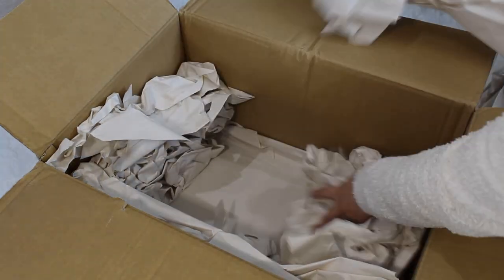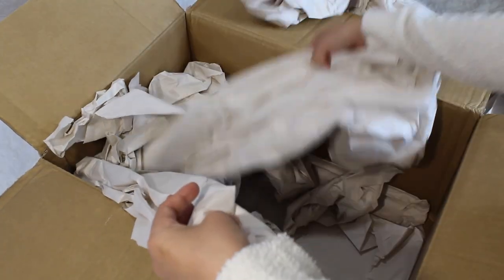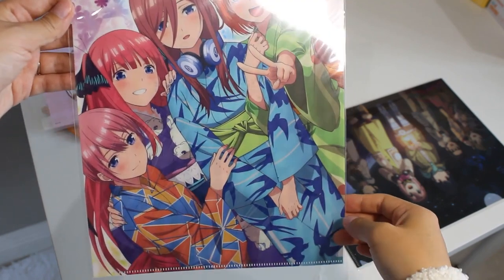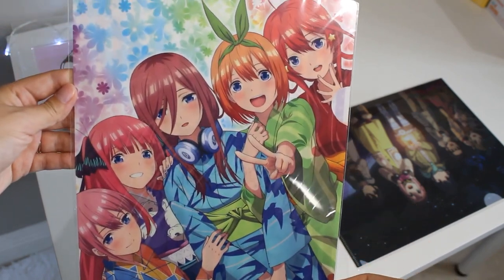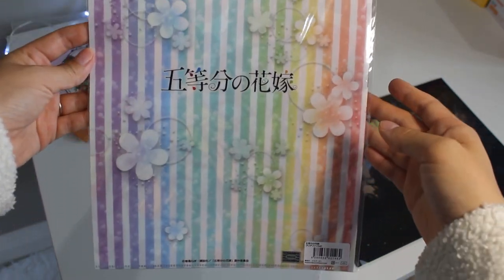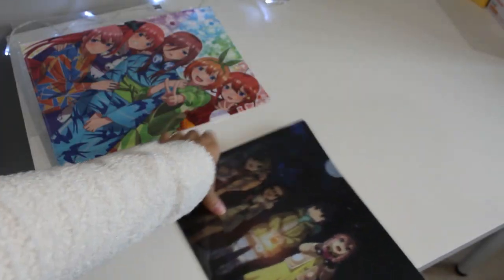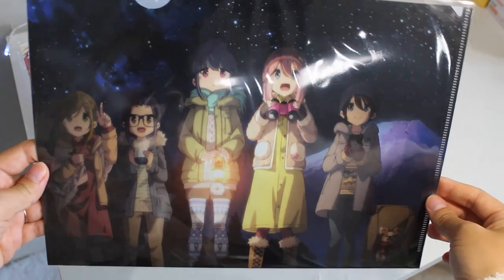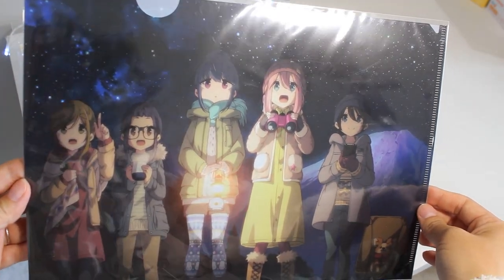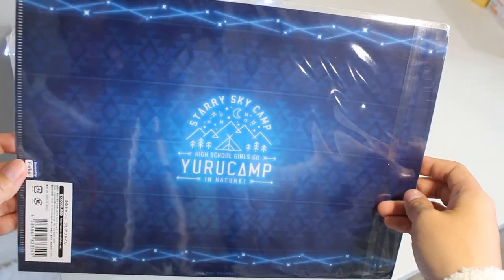Just double-checking to make sure I didn't forget anything — it's been a while since I ordered these. First up is this beautiful kimono version of all of the Quintessential Quintuplet beauties — love it. And I also have this Yuru Camp scene of all the girls looking up and enjoying the view — so cute. Also Chikuwa hanging out. I love that the back looks kind of illuminated.